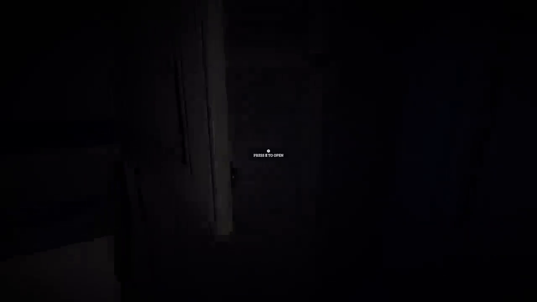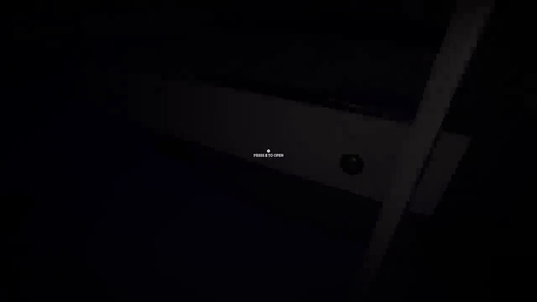You're trying to tell me this is a flashlight. It says right click to turn it off and on. Nothing's happening. There's no way. There's got to be a flashlight somewhere in here. Come on, show me the flashlight, dude. This game is so dark. I just want to see.